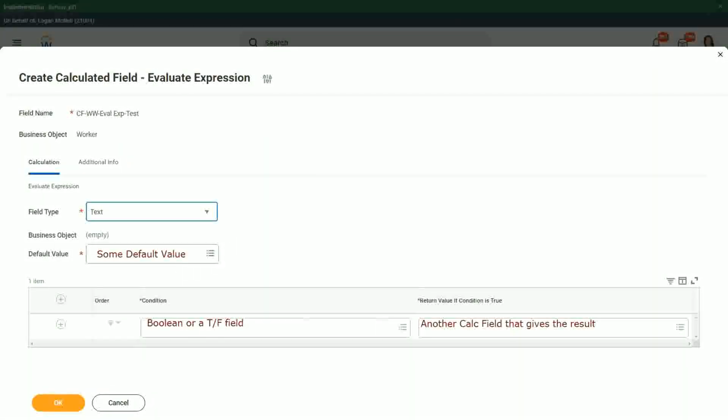This was an evaluate expression. Now what was an evaluate expression band? How was that different from an evaluate expression? We didn't have a calculated field for the return. You can just type the value that you want in the output. Isn't it very simple, straightforward? You do not have to create a calculated field and put it inside that calculated field. You don't have to derive that, just whatever value you want, put it in the return value if condition is true, and similarly for the default value. Just type it in. You do not have to store it or derive it using a calculated field. That's the best part about evaluate expression band.